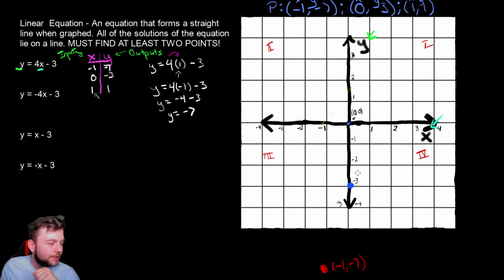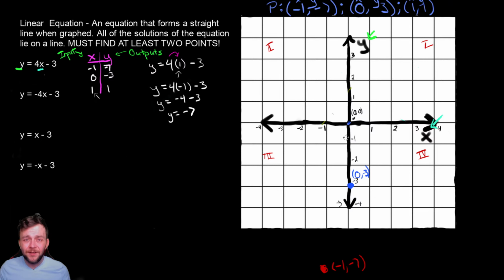So this is 0, -3. The other reason why I like doing the 0 in the -1, 0, and 1 is you'll always have a point on that axis. You'll know when it crosses the y line. If you always pick the x of 0, you'll always know the y. It's called the y-intercept. It's where the line crosses the y-axis.